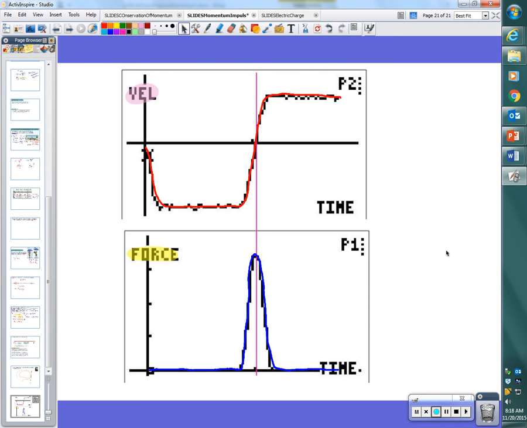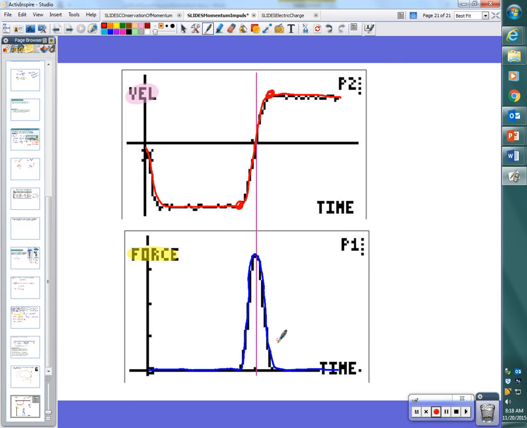So then, as soon as it reaches the maximum force value, which means the cart was as far away as it was going to be, then it starts coming back, and that's why the velocity starts going in the positive direction, because now it's coming back towards the motion detector. So, measuring our change in velocity, we said this was V final, this was V initial, we just subtracted them, that's how we got delta V, right?